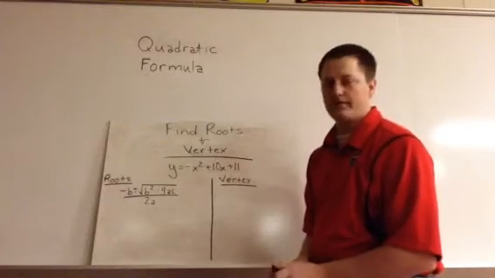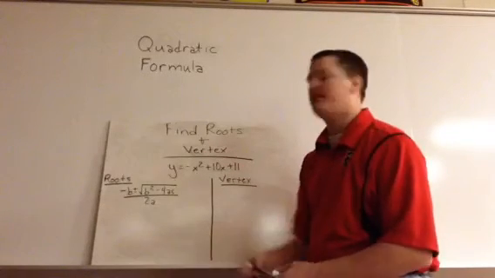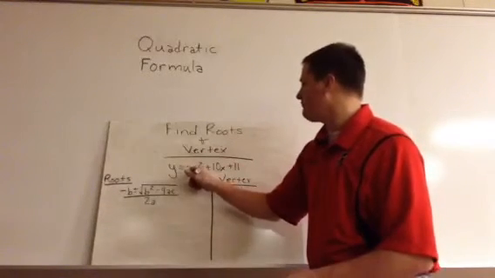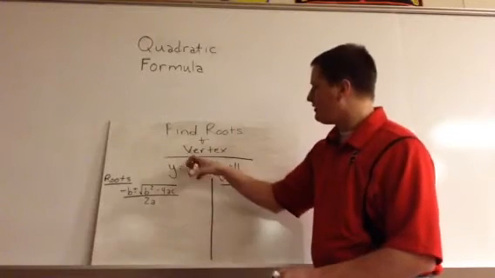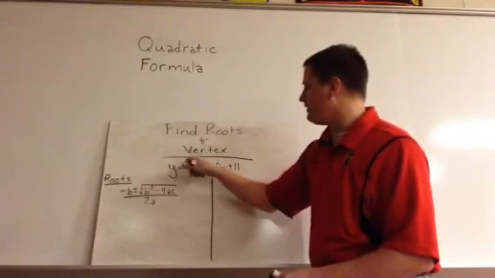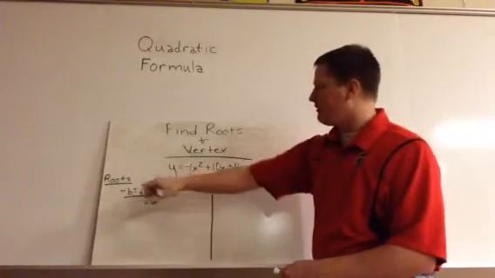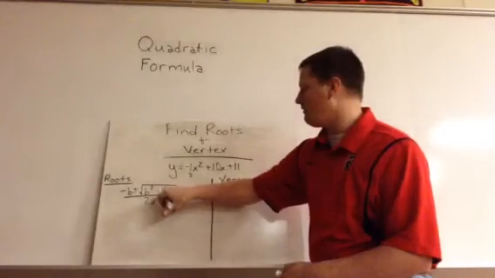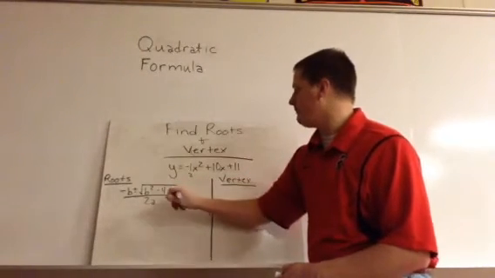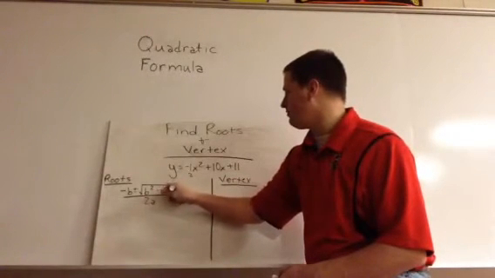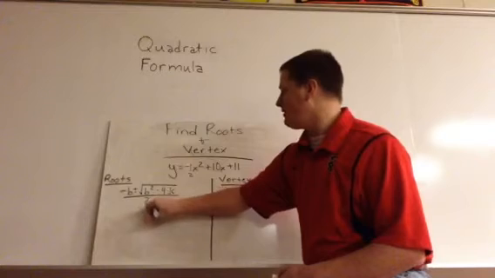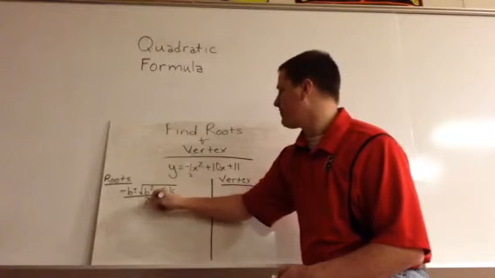So what I need to do is identify my a, my b, and my c. So my a is usually in front of x squared. Here, there's no number, so I can put in a 1. This is going to be negative 1. So every place I see an a, I can take it out and put in negative 1. I need times by negative 1 here, and times by negative 1 here.